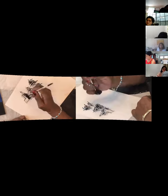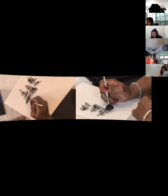And then if you don't like the way it looks, then you can come back and take your brush and just tap, and kind of go back in, turn your brush at an angle like that until it starts to look like the tree you want, but don't overdo it, because when you overdo it, then it starts to look crazy.